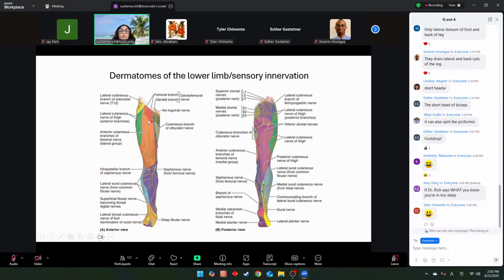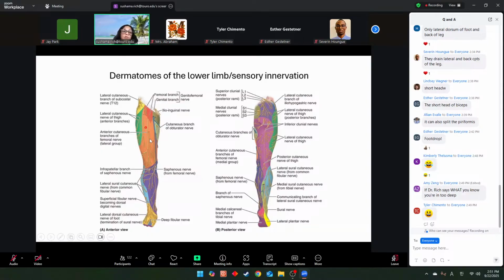This is important to know, okay? Cutaneous innervation of the leg in the front and in the back. Please know this. Don't worry about these little genitofemoral branches, the ilioinguinal. We haven't done these yet because these are from the lumbar plexus and they lie in the posterior abdominal wall. But this is where they're coming from. So these little ones you don't have to know, but you want to know.